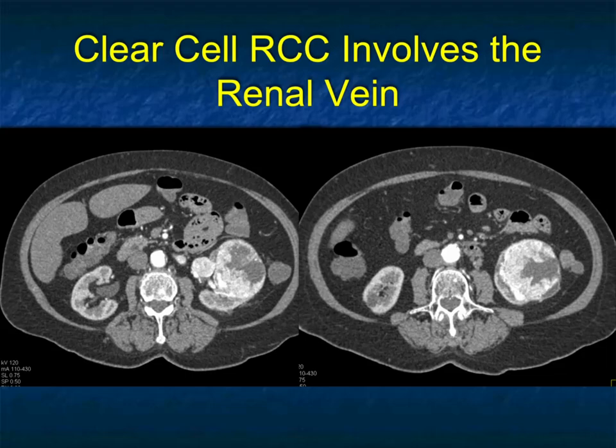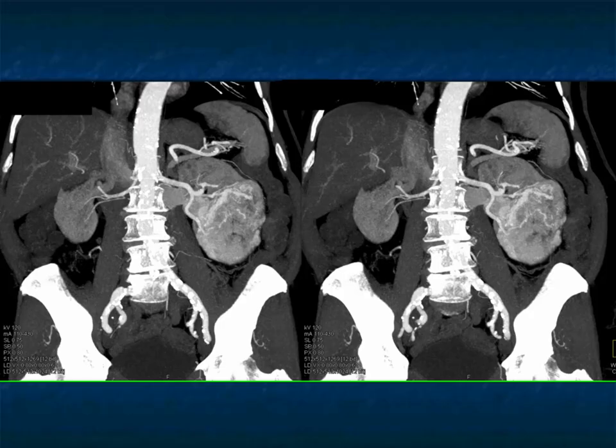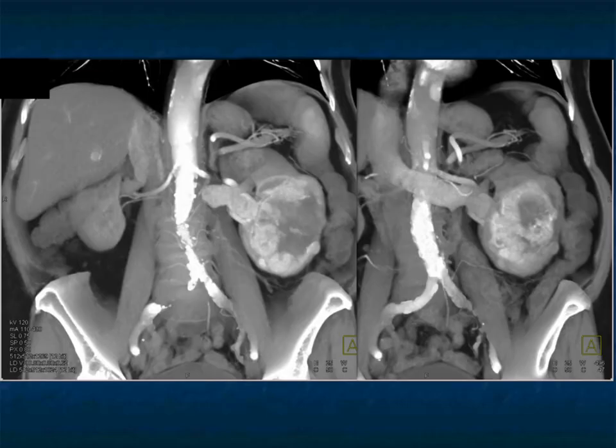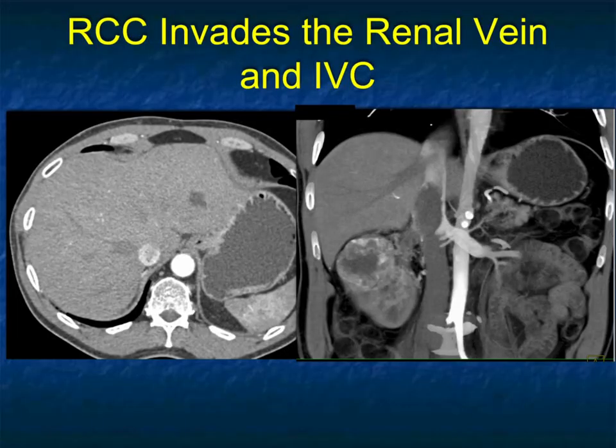Now, we talk about clear cell, and I mentioned that you can see renal vein involvement. And here's a clear cell, very vascular necrotic lesion. But again, when you see extension into the renal vein or IVC, typically, it's going to be seen in venous rather than arterial phase, but it can be arterial phase. But again, I'm always careful to look at the venous phase because I don't want to make a mistake.